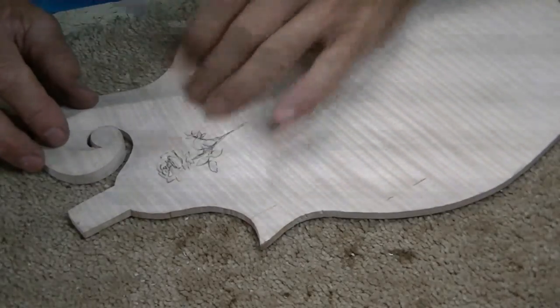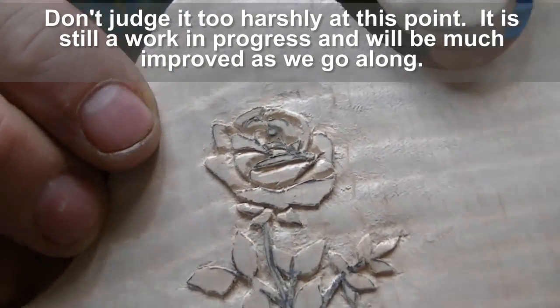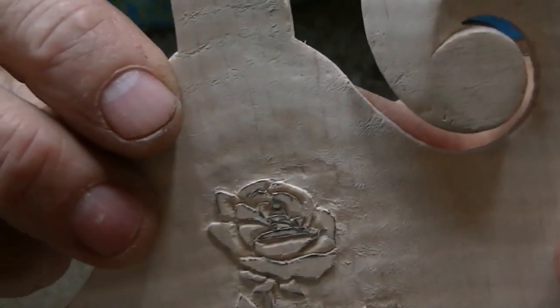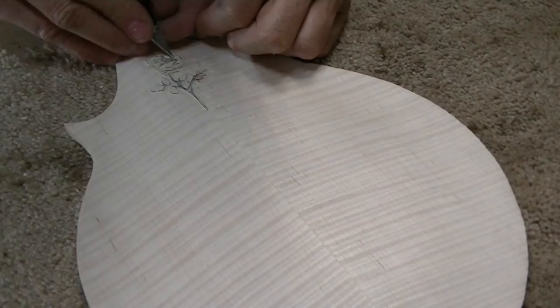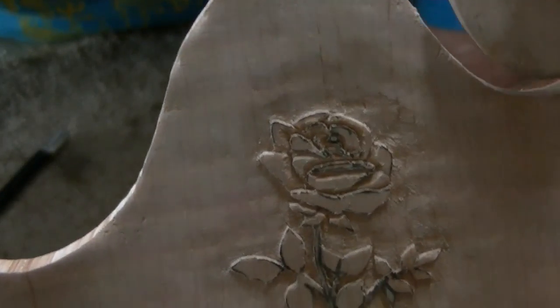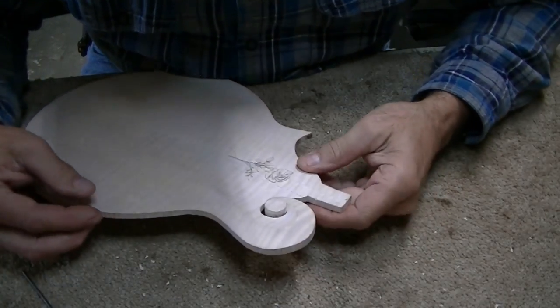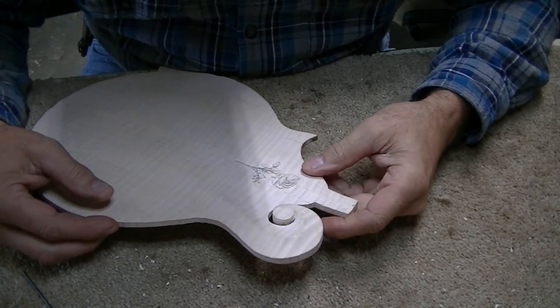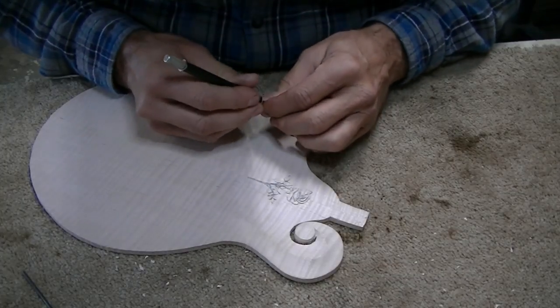I'm going to take a little break and then come back and put the leaf detail in. It's been a couple days; I've given it a rest, and looking at it now it's looking pretty good on a second look. A lot of times when you look after a rest you think it doesn't look good, but this actually looks pretty good — I'm pretty happy with it. So now we're going to put the detail in the leaves and petals.